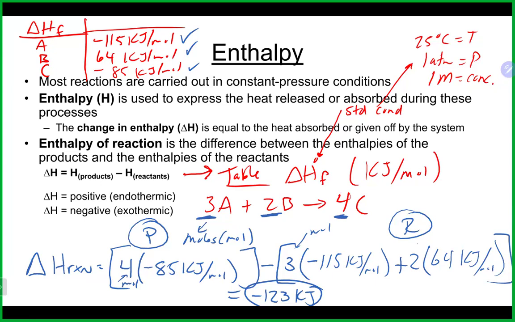This would tell me this reaction is endothermic or exothermic. Which one is it? It is exothermic, and really the only thing I need to know is that it's negative. That tells me it is exothermic. So this is a very common way that you could calculate the energy of a reaction. Basically, overall this reaction is going to release some energy in an exothermic process, and negative 123 kilojoules of energy is going to be released per mole of A that's going on there. Any questions on that?